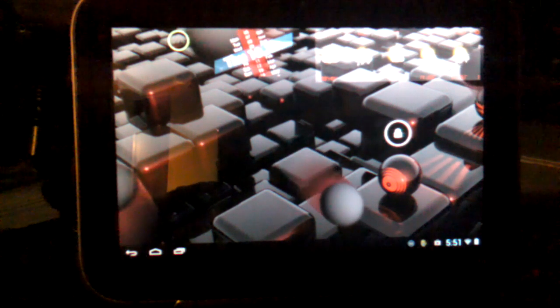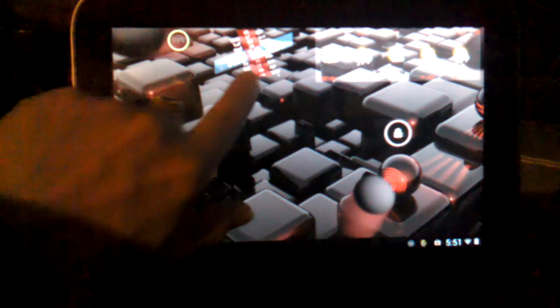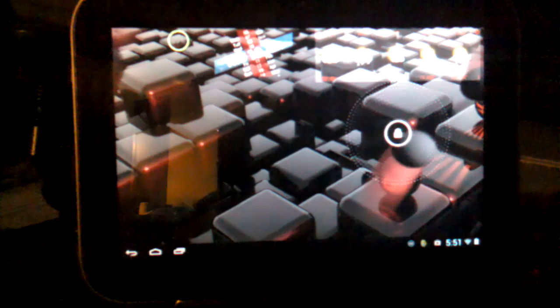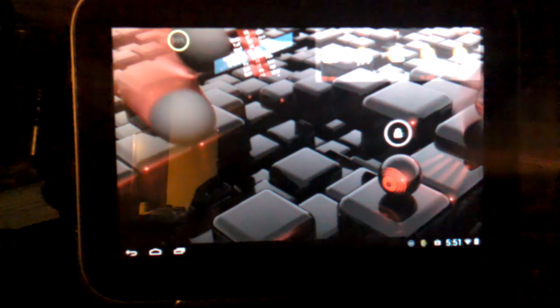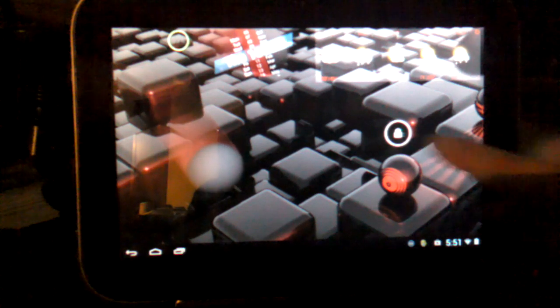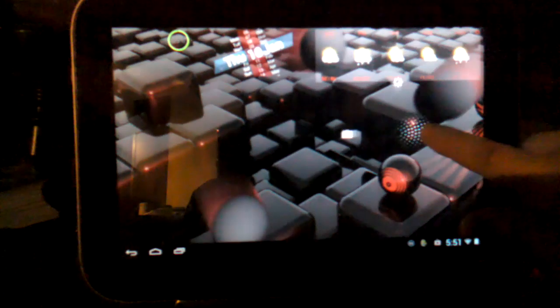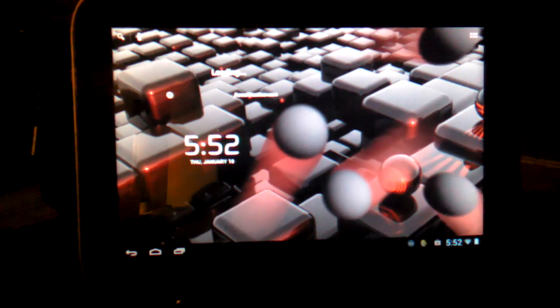So here we have a widget lock screen, and we have a Zuper widget date and time up over here. We've got some weather over here. We've got a battery monitor. We have Metaballs running in the background. This is one of the live wallpapers that's in Metaballs. We've got the standard Jellybean unlock.